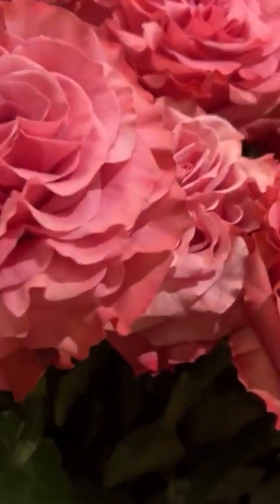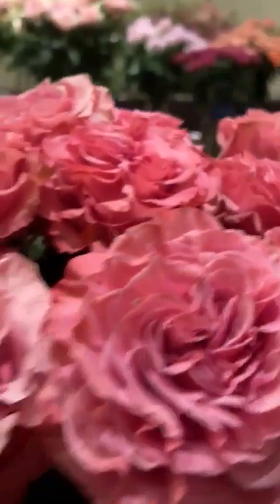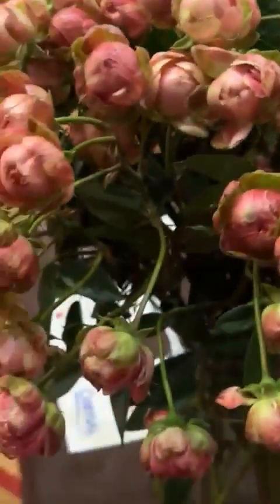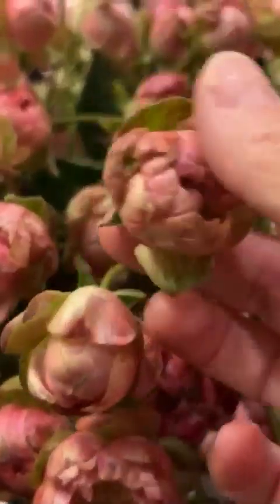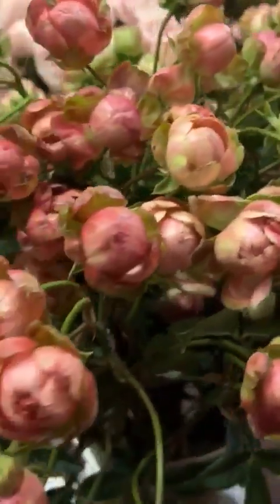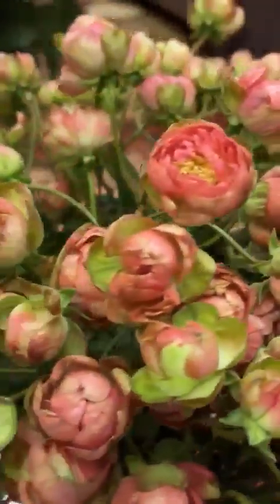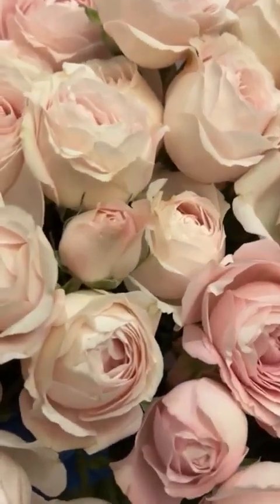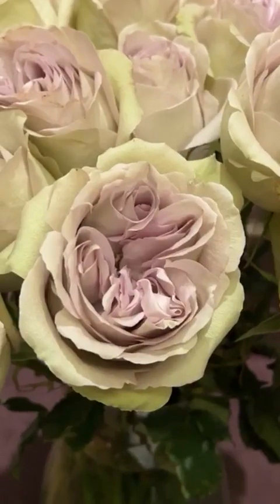Oh, look at this one. Oh my gosh, interrupting myself. That is just so grand. But getting them home and going through full care and handling, taking care of individual stems. This is another unique spray rose. Kind of looks like that veggie, but this one is called Princess Pinku and very unique shape. If you go to our website, flowerschool.com, and you go to the resource library, you'll find an entire section that's just on flower care and handling.